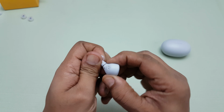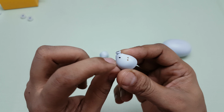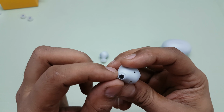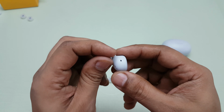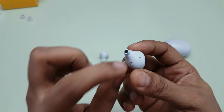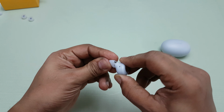Let's remove this. Whoa, that's tight. Okay, this is just for the air to escape. That's for the bass to be produced. And then you have this tiny small outlet here for the sound to go out, and that's it. There's one more hole over here for the bass to go out. So this actually produces a lot of bass. So this is for people who love bass.